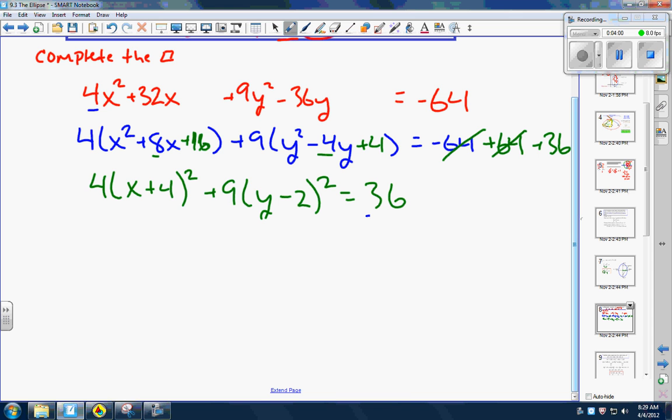So ignore the 4 and the 9, come over here, turn this guy into a 1. Now if you did your completing the square right, these numbers should come out nice and neat. So if you get something like 7 over 36, you probably didn't do it right because our numbers should come out a lot better for us. So we take this guy and we see what happens. 4 goes into 36 9 times.